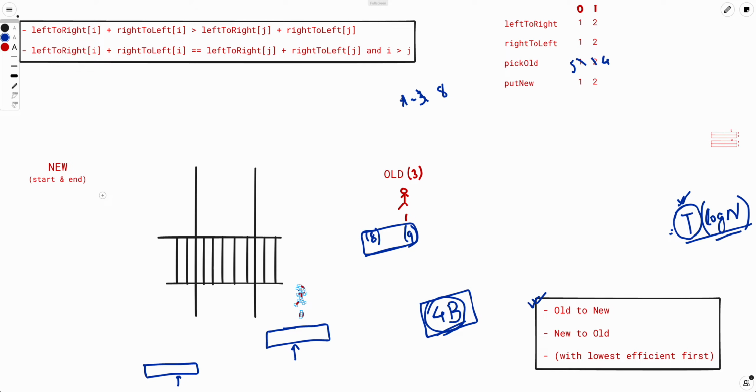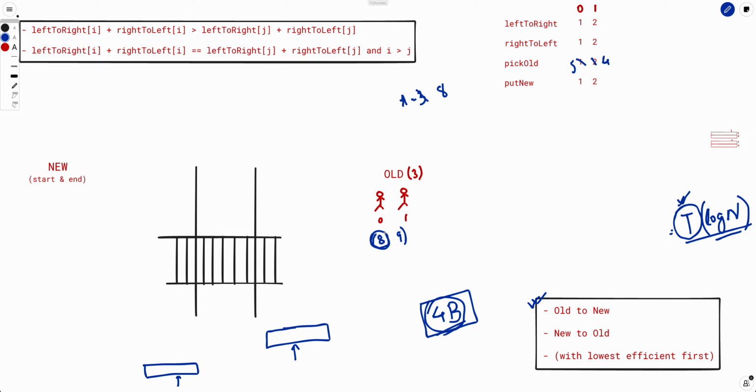We will do the same thing for the left side as well, where every worker is on the left side. To do this, you need another priority queue here. What you will need is the end time of each of these workers. So let's say you calculate 8 and 9 as the end times. You will maintain these in the priority queue, and you will just pop out the one which has the least end time.